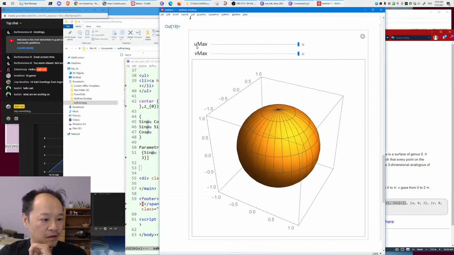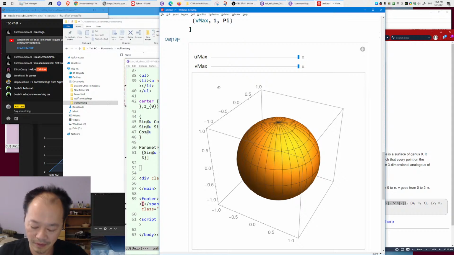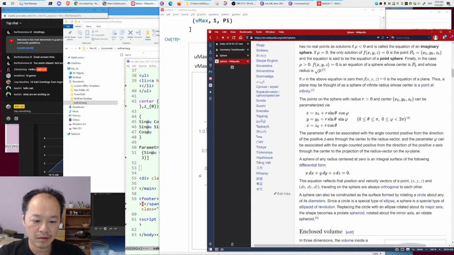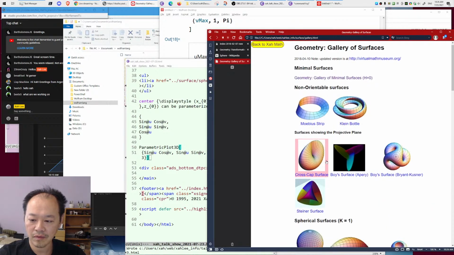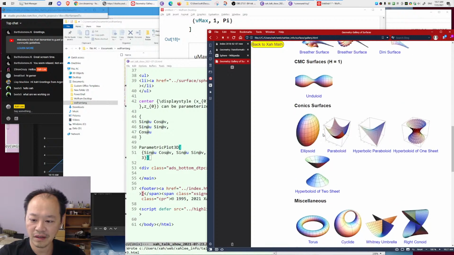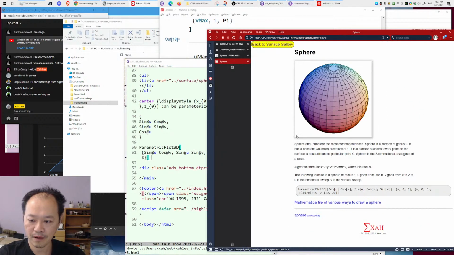So we got the graphics here. So we are using Wolfram language to plot some surfaces today. Let me show you. Okay, so we are going to plot these 1, 2, 3, 4, 5 and sphere and torus, about 7 surfaces today. So the first stop is sphere. So we've done sphere, and now the next step is to replace this image.